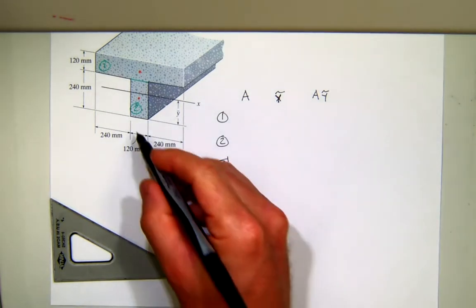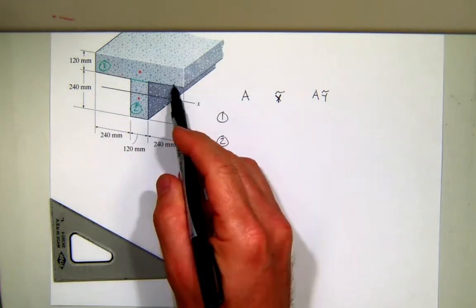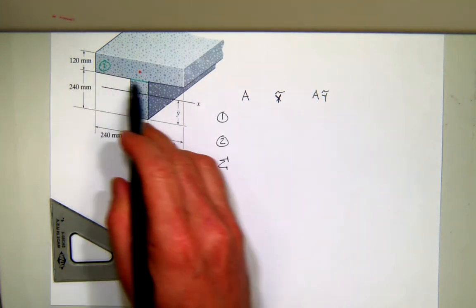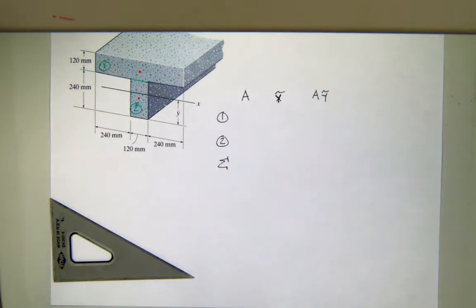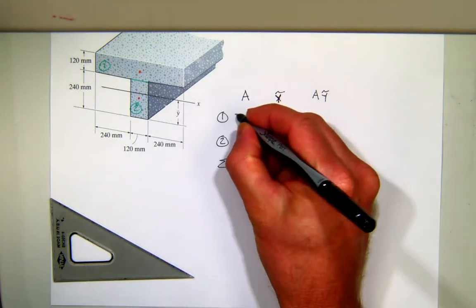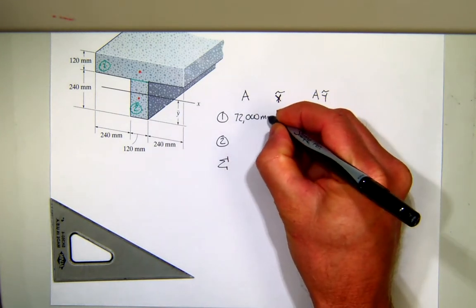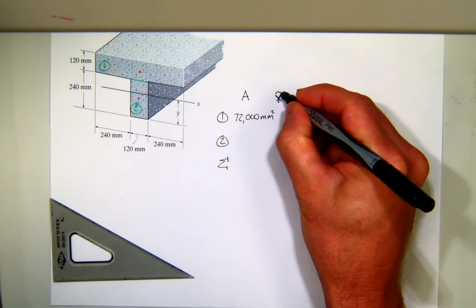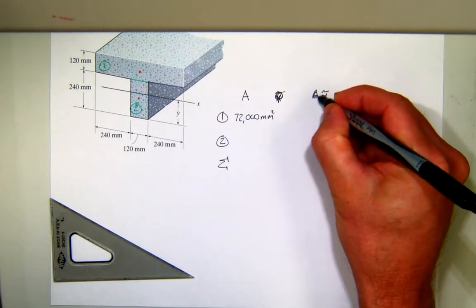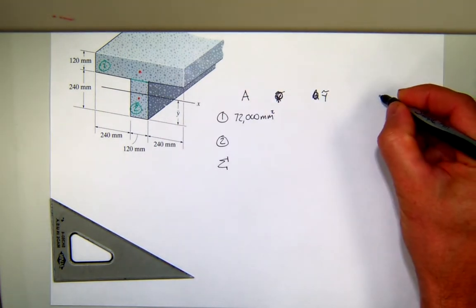So the area of the first object, it's 120 by, what is that? 480, 600. So these numbers are going to get huge. 120 times 600, 72,000. And that's going to be millimeters squared. I didn't give myself enough room here. Let me rewrite it this way, since these numbers are going to get big.